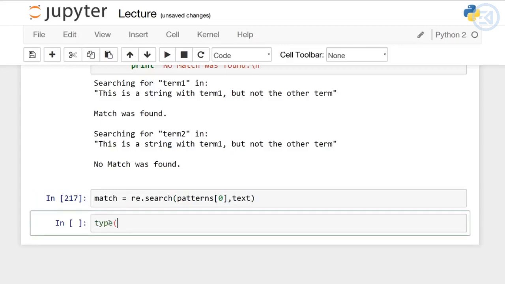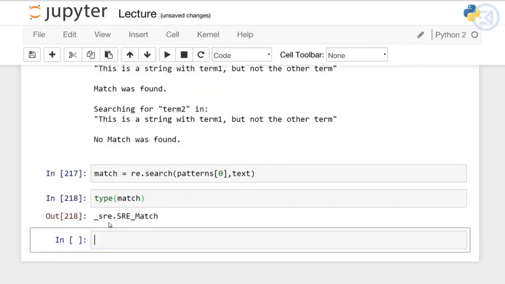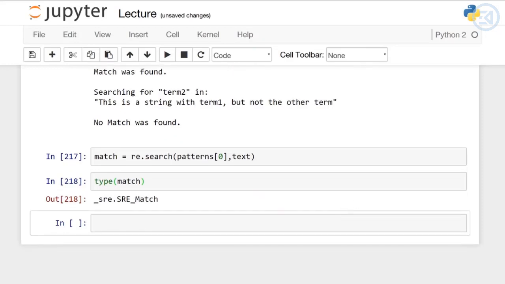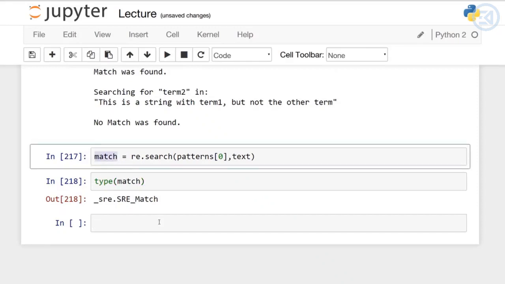And now let's check the type of that object, match. And you notice we get this match object. So it's actually a lot more, like I said, than just a Boolean. It also contains information about the match, including the original input string, the regular expression that was used, and the location of the match. So we can actually call methods on this match object.